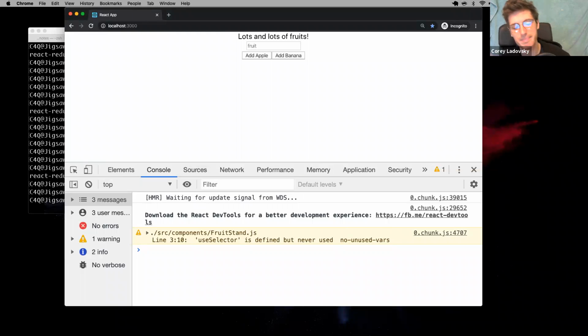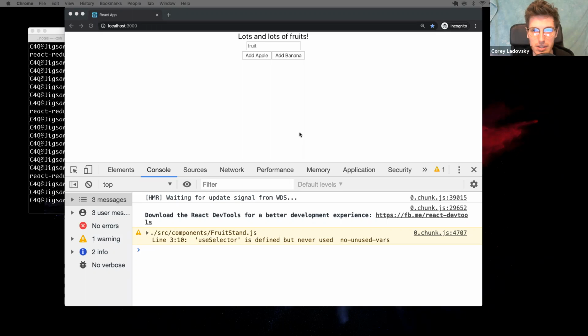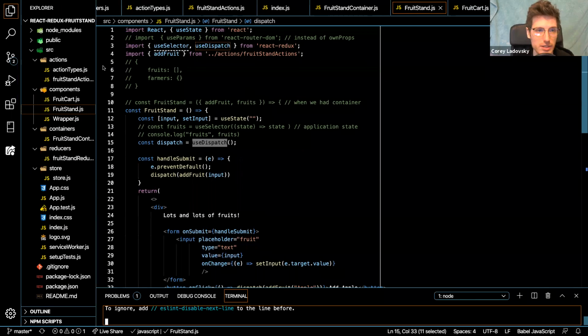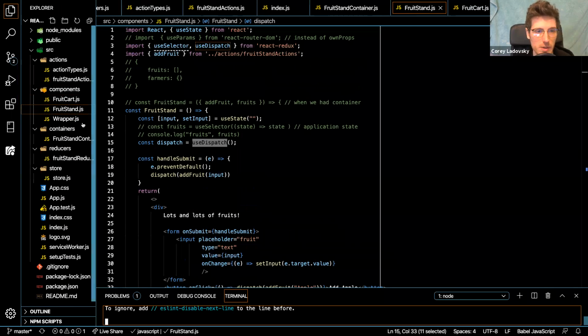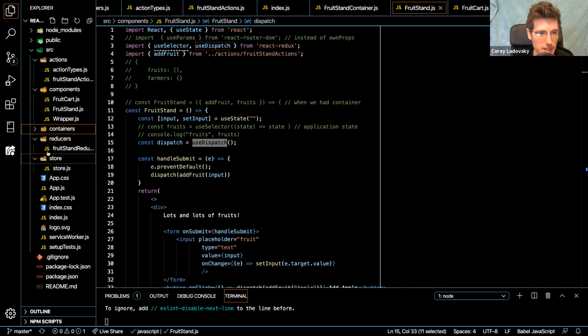So let's talk about this. Let's add a new slice of state. That's what I want to do. So to add this new slice of state, we're going to start with a new reducer.